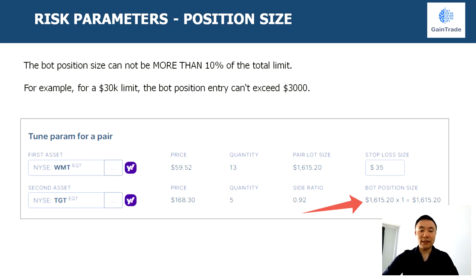The simple reason is we don't want you to put all or a lot of the capital that's allocated to you into less than 10 positions. What we want you to do is to diversify your portfolio and open up as many positions so that you don't risk one or two losing positions causing a big loss in your portfolio.